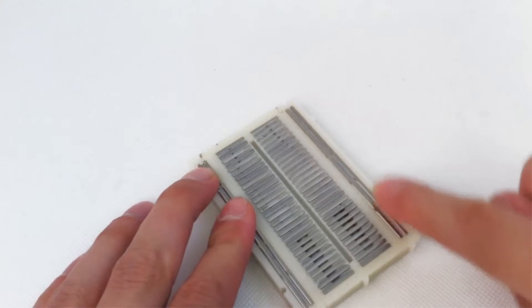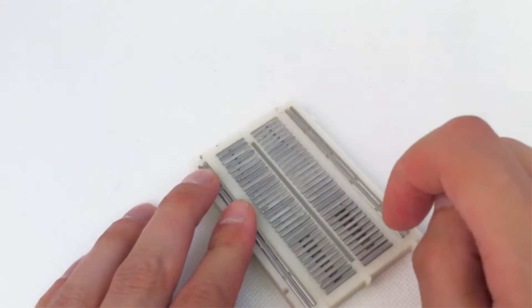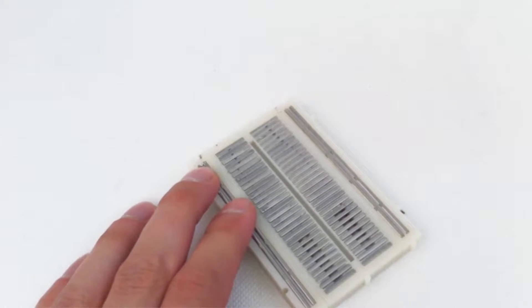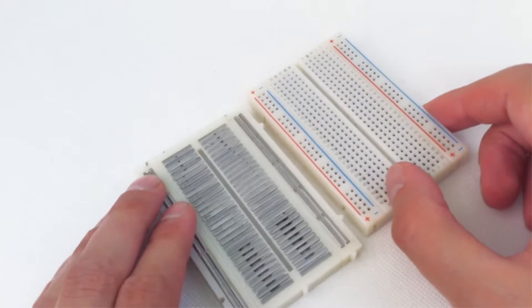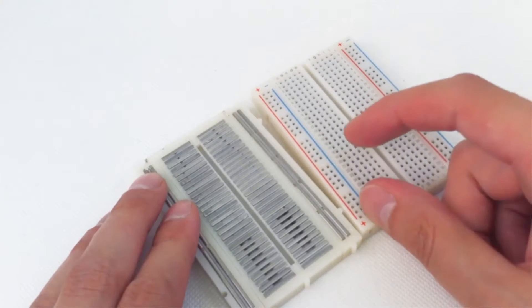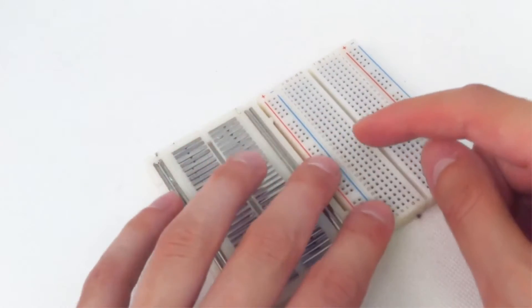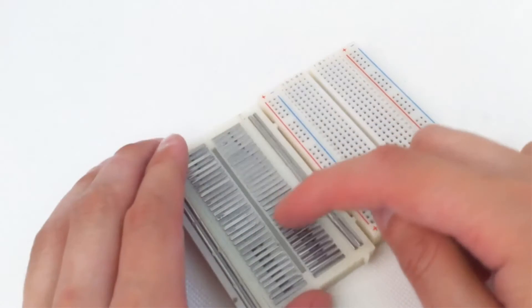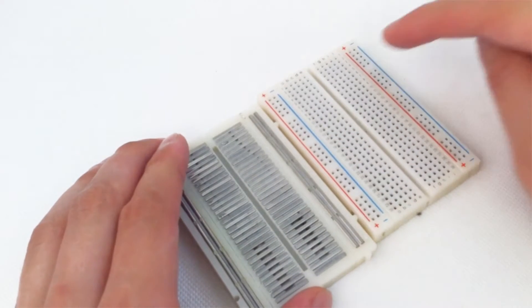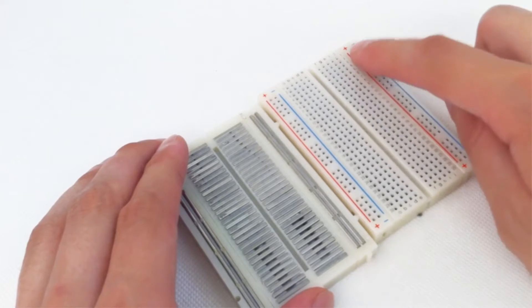These are the strips of metal across which electricity is conducted and if we compare it to the front face of the breadboard we can see that the breadboard conducts electricity across these sets of five holes corresponding to here and across these two lines at the end.